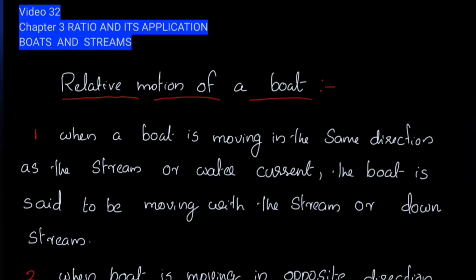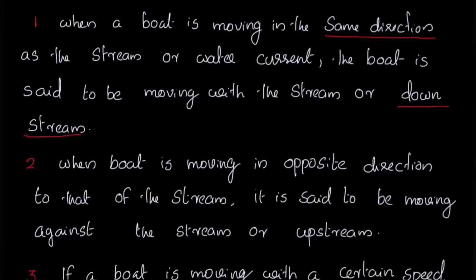First is the relative motion of a boat when it is moving in the same direction as the stream. When the boat is moving in the same direction as the stream or water current, the boat is said to be moving with the stream, or downstream. That is, they are in the same direction. Please note, the same direction means downstream.